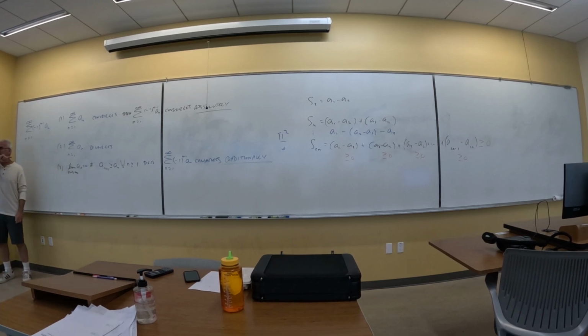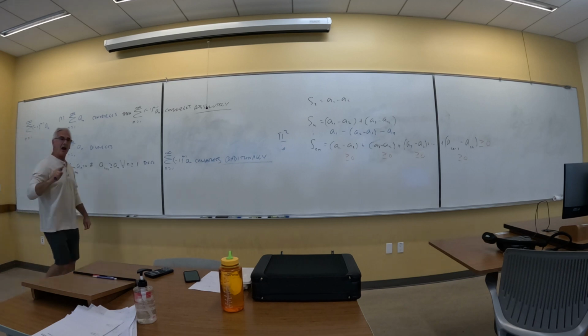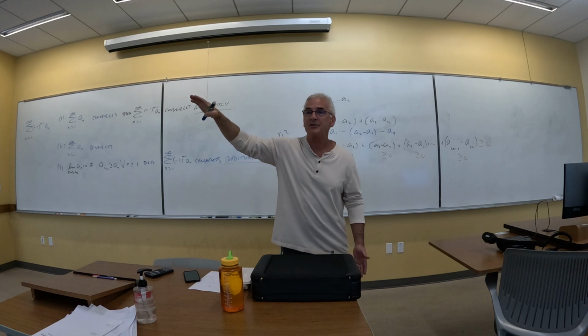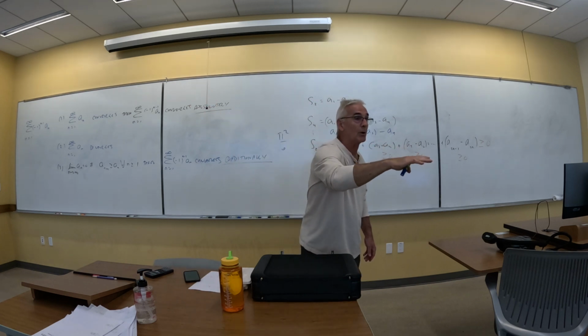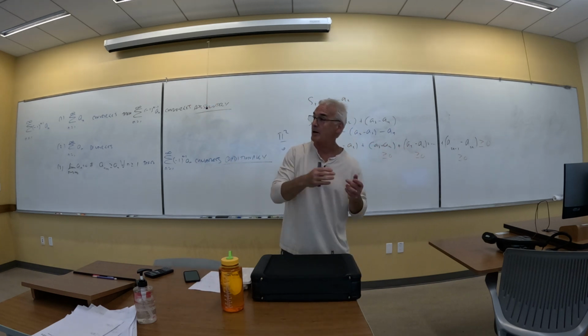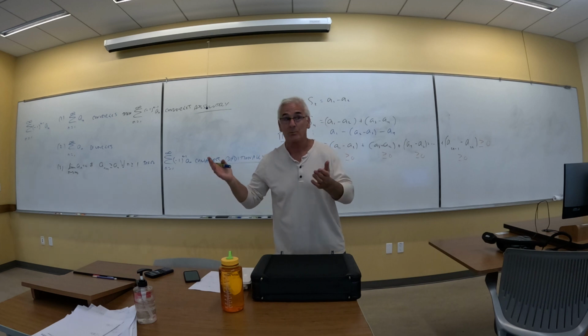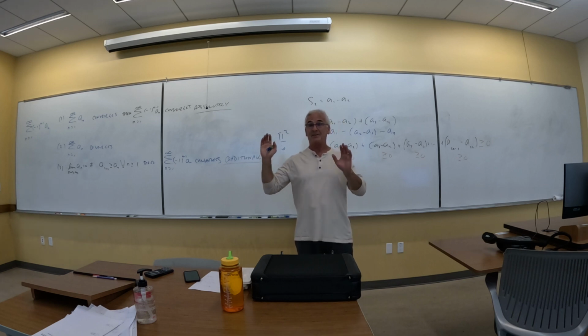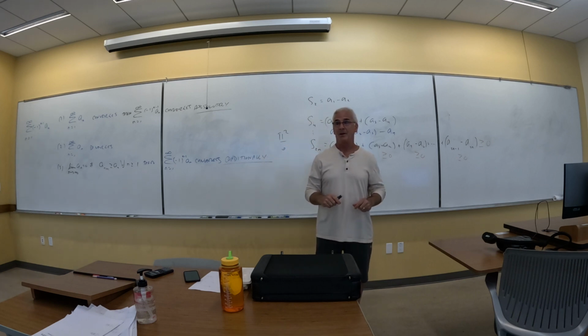Making it alternate isn't going to change the convergence. It just means it's going to converge actually a lot faster because I'm wiping out half the terms. I have a series that diverged, but now I make it alternate. As long as my terms are getting smaller and approaching 0, again, like the alternating harmonic, they're wiping each other out. And I'm going to converge to a number that is smaller than the first term. That's what we just proved. That's an incredibly powerful statement.